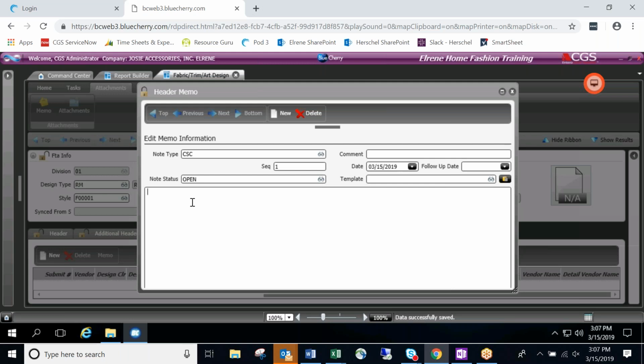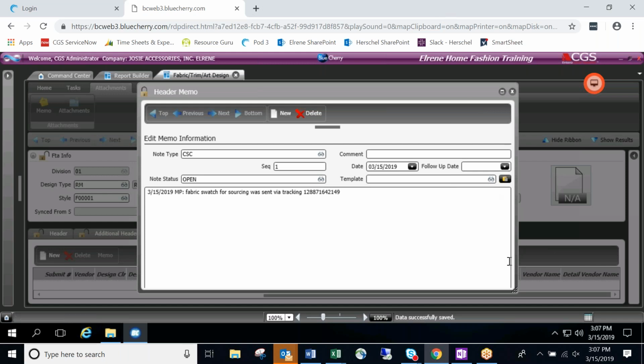And what I would recommend is that you guys communicate by entering first the date so that you guys have an idea of when that communication was created, and then also your initials. And then you write out whatever you need to say to the vendor. Maybe, you know, fabric swatch for sourcing was sent via tracking number, blah, blah, blah.